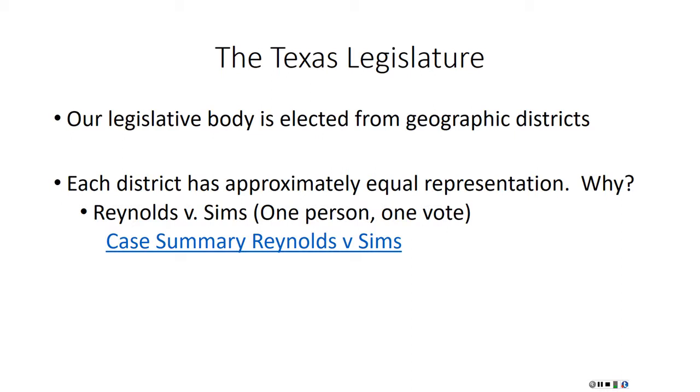Now, take these same 30 people, and I'm going to redraw my districts. In District 1, I put 3 people. In District 2, I put 3 people. In District 3, I put the remaining 24 people. Same question, what do you want for dinner? District 1, unanimously, all 3 say tacos. District 2, unanimously, all 3 say tacos. District 3, unanimously, all 24 say hamburgers.